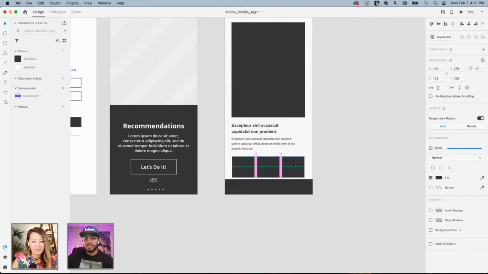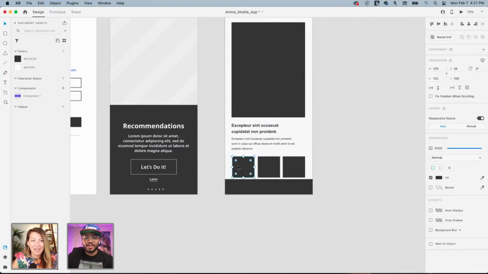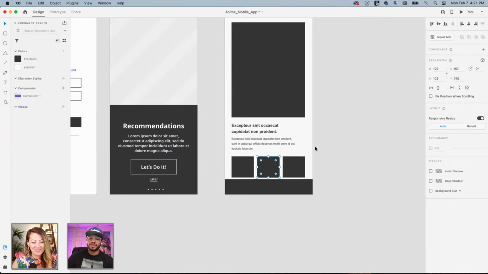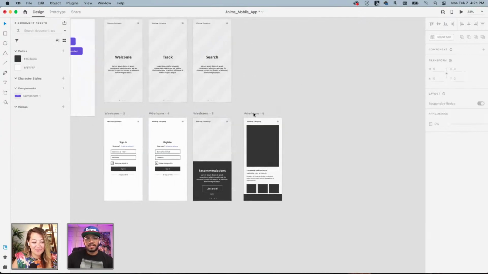Is this aligned with the top? I have to align this. Come on. Ooh, there you go. When you're trying not to be pixel perfect, but you can't stop. Oh, you can't stop. Come on. Oh, there you go, 16, perfect. All right, so this is our home page kind of thing. This is great.